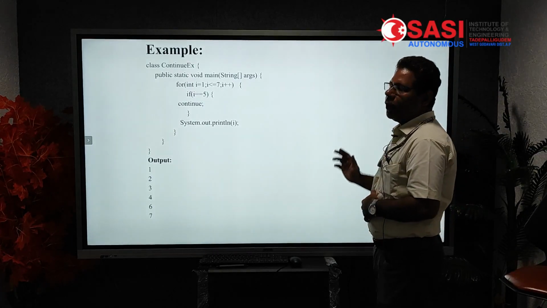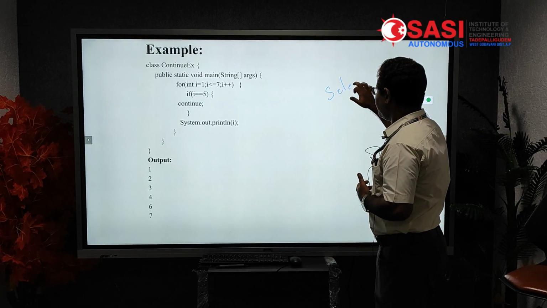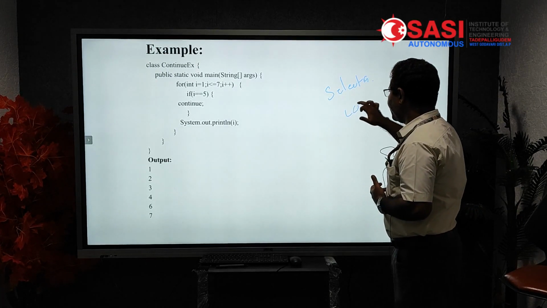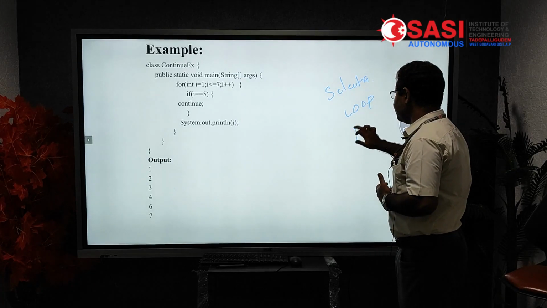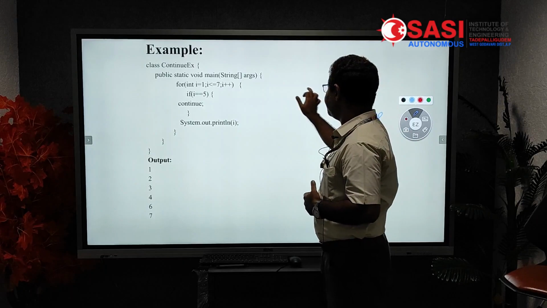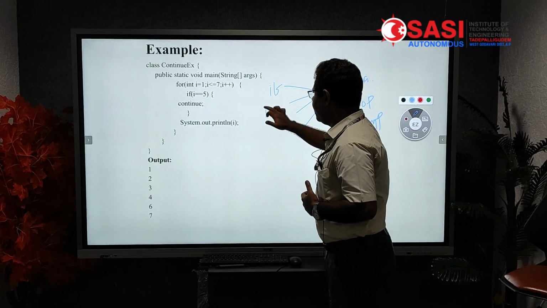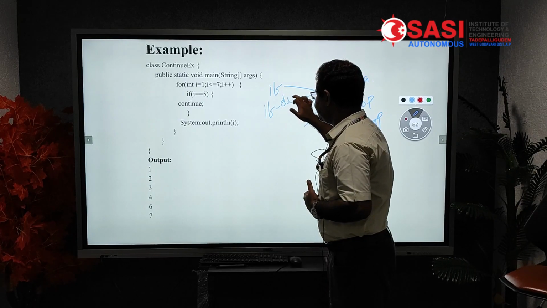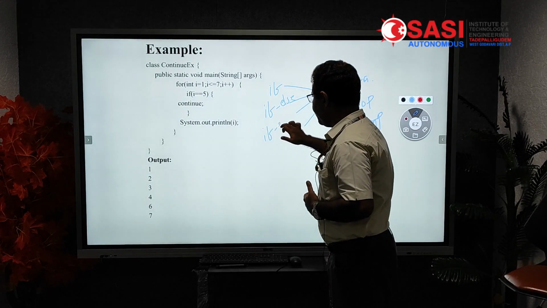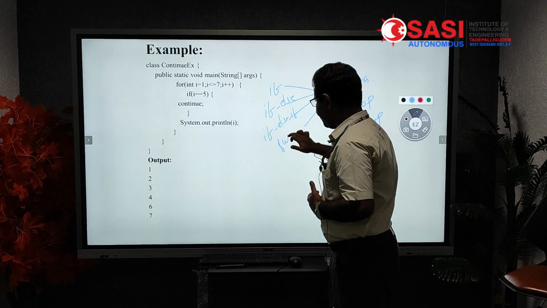In Java we have three control statements: selection control statements, loop control statements, and jump control statements. In the selection control statements we have different types: one is the if condition, second is if else, next is the if else if ladder, and next is the switch statement.